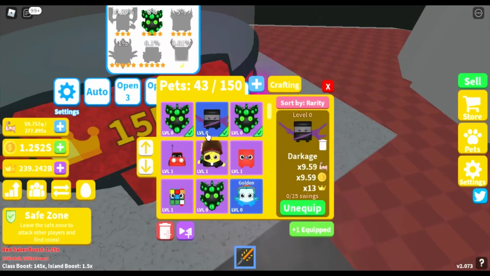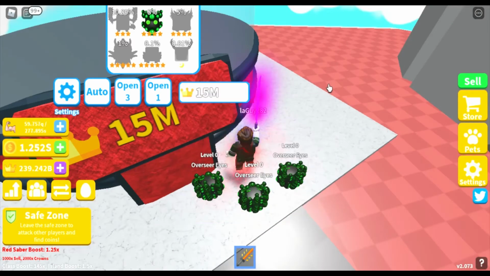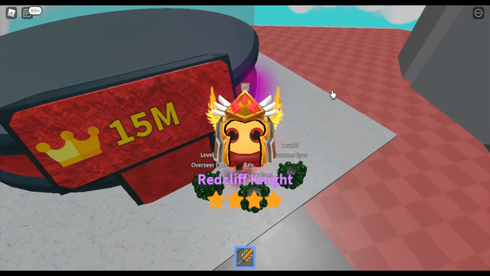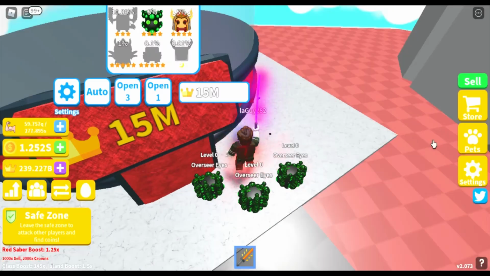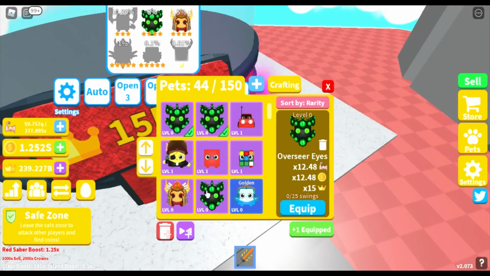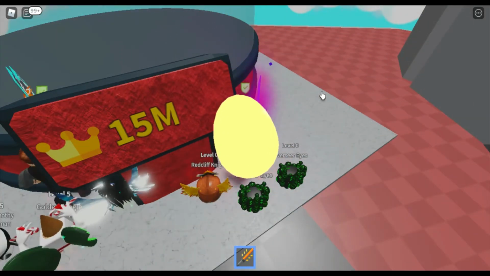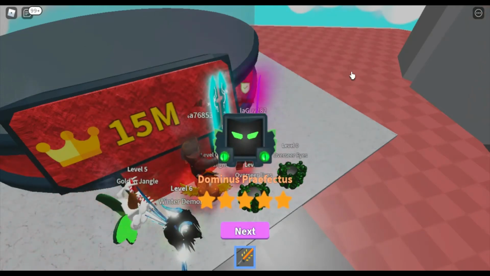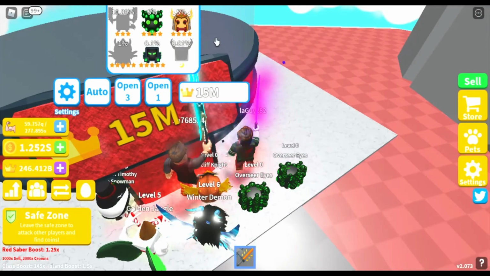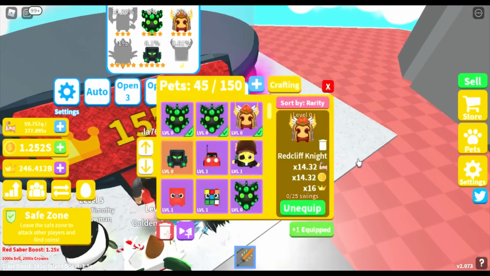Also, wait. All of them are gonna be these eyes. Okay, it's daytime now. No. Ooh, what's this? Oh, yes. This is good stats. Good stats. Oh! Wait, I got it! I didn't! I was trying to get the 1% one. And I got the 0.1% one.